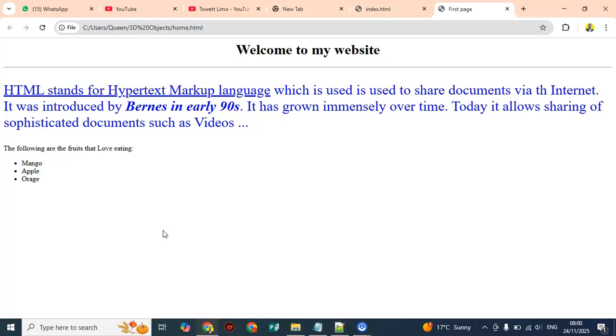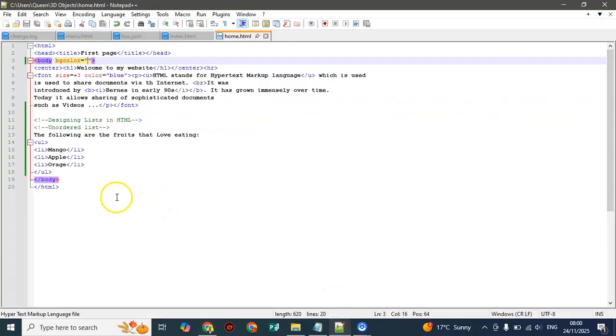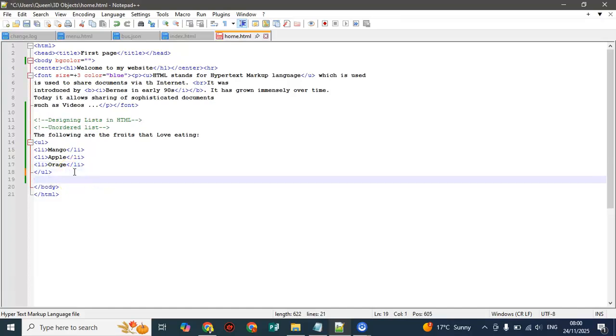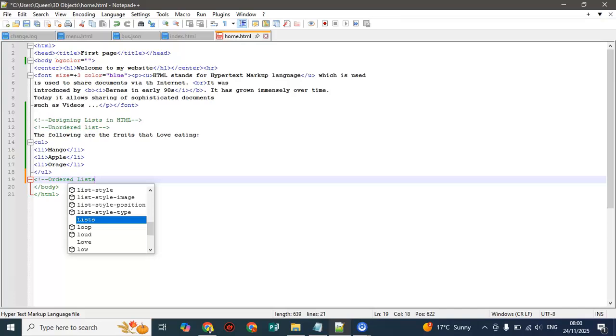So this is what we have for now, and that is how you generate an unordered list. How about now generating the ordered list? We want to order our list. So I want to show you how to go about the ordered list, in quick succession for the three types of numbers that you know. The first thing we would do is have a comment, and that is how we're going to say ordered lists. This comment will guide whoever is going through this code later on, just to know how to go about it.